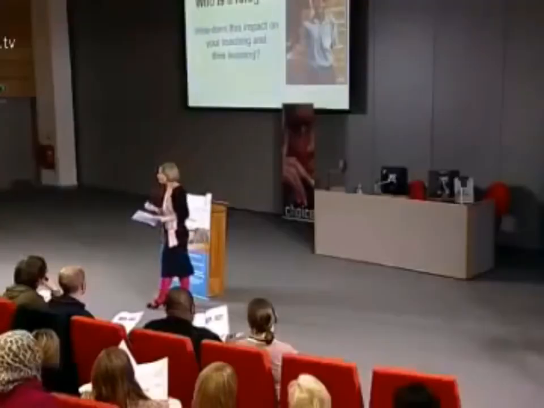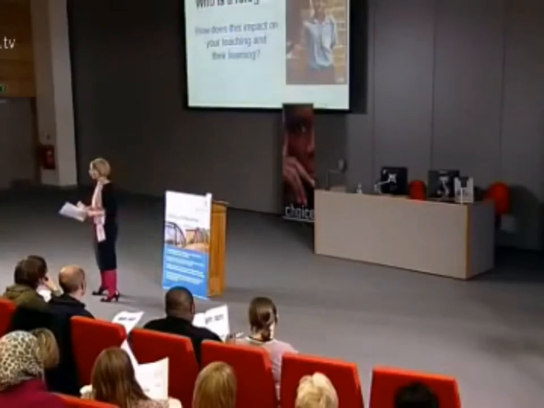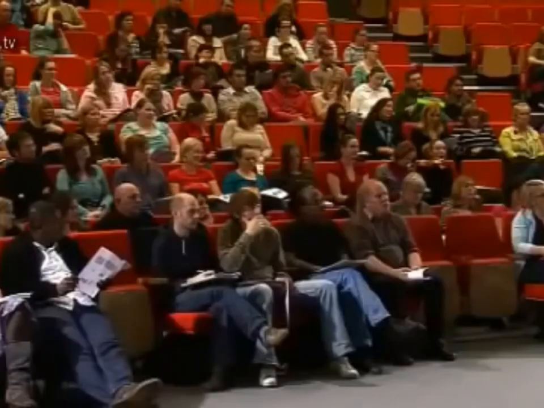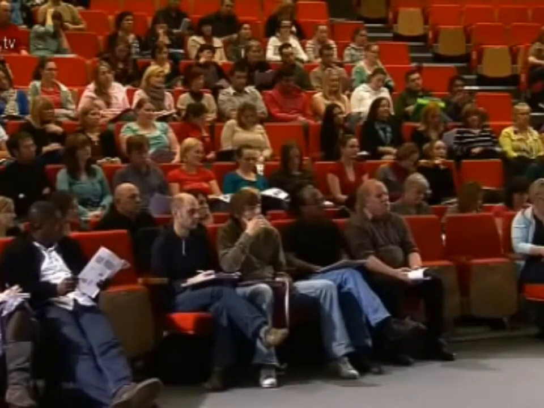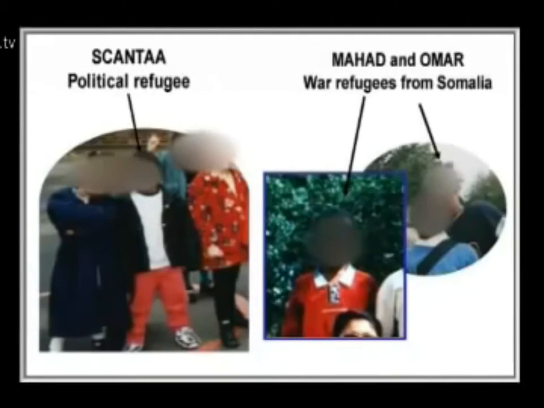And if you have no awareness of the country or culture they're coming from, and even don't know the history that they may be an asylum seeker and why, then really you may automatically think there's a problem because it's a language barrier, when actually it's an emotional barrier. So at times they go hand in hand and we have to be aware of it. And here are two personal examples. I'll start with Scanter, political refugee.